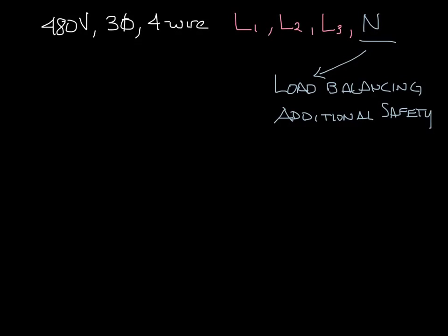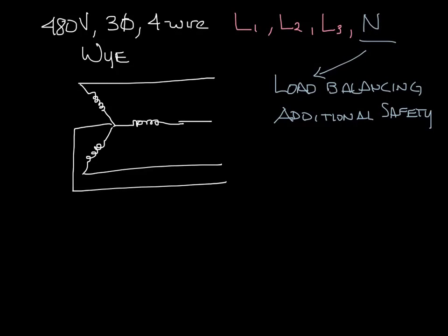There are 2 basic 3-phase wiring configurations, Y and delta, and they look like this. So the Y is kind of shaped like a Y, and then you have a neutral connected to the common point of all 3 loads. So here we have L1, L2, L3, and neutral.